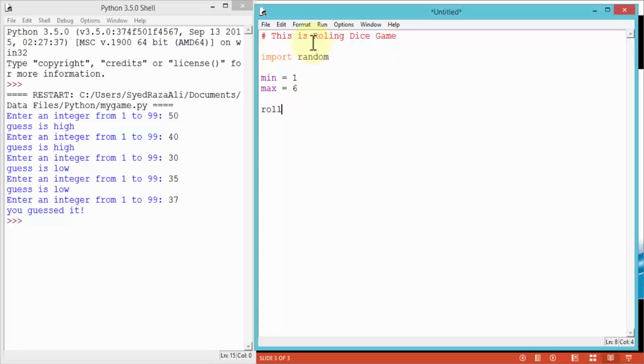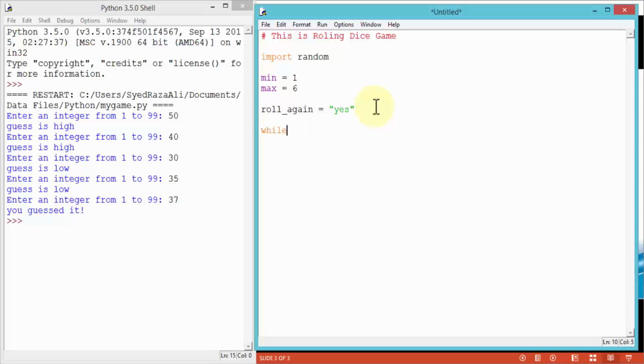And I'm going to specify roll again because I'm going to keep guessing, right? So I'm going to say roll_again equals yes. And the reason why I use the underscore after the word roll is just to connect the 2 words together in English. Roll again. I don't have to use the underscore. I can simply say it as one word, which is fine. But just to make it easier to read, I use the underscore as a variable name.